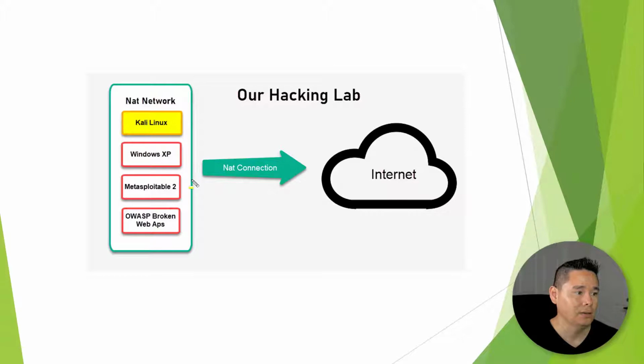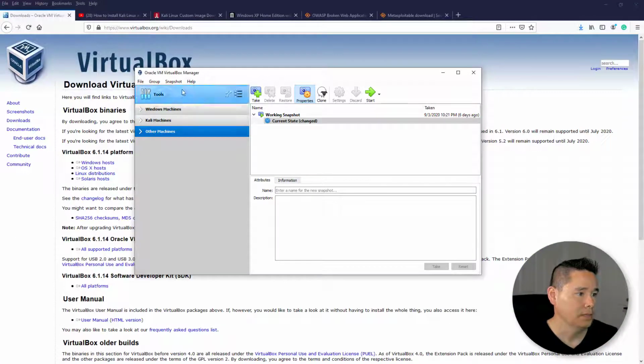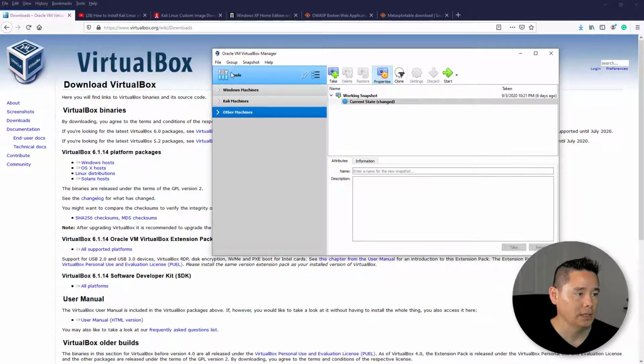We're going to install these 4 different virtual machines. We're going to test their connectivity, and we're going to make sure that they're connected to the internet. So with that said, let's get off this PowerPoint and let's jump over to what this is going to look like and all the different files that we need to download. So like I said, we are going to use VirtualBox, and let me go ahead and close out PowerPoint, get that out of the way. So we're going to use VirtualBox, and you'll notice that I have it right here. I'm already on the page.